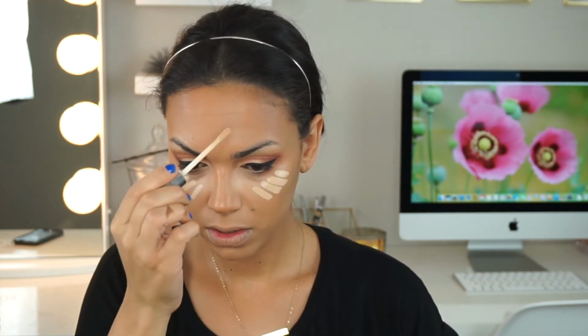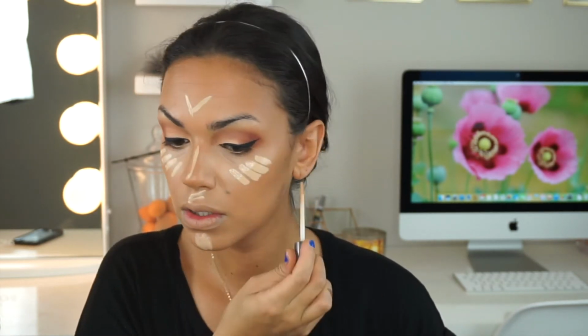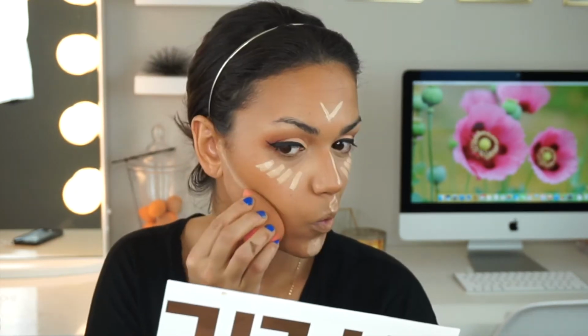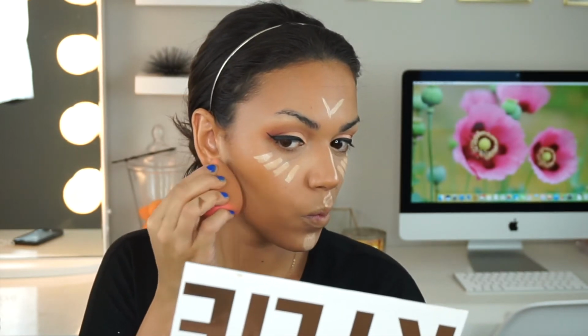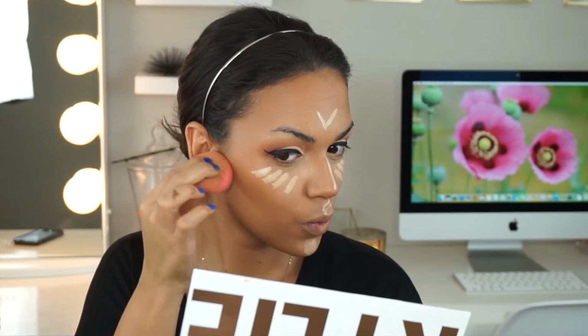I'm going to place this a little bit lower. As you can see right here, I'm going to place this a little bit lower along the bridge of my nose, the forehead, and my chin. And then when I blend it out underneath my eyes, I'm going to dab it in and then blend it upwards. I want the least amount of product underneath my eyes so that way my eyes look very hydrated and it doesn't look really caked up or in my fine lines underneath my eyes.